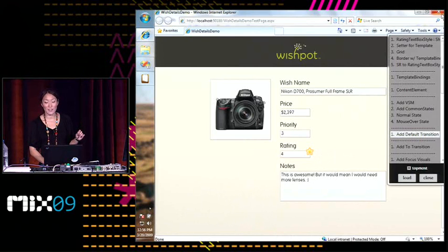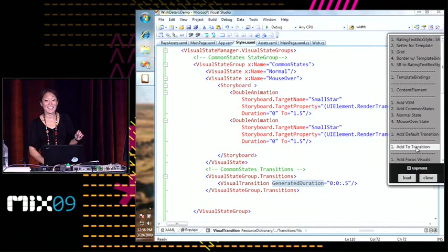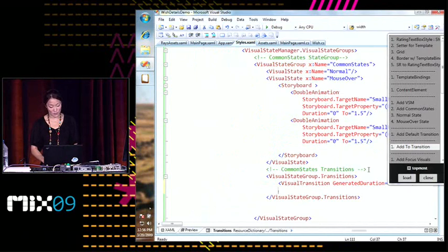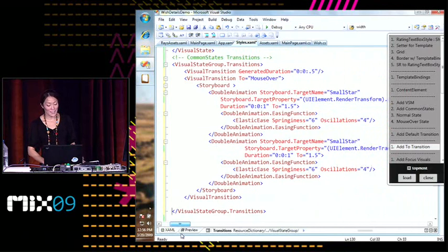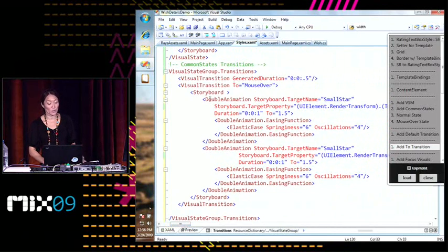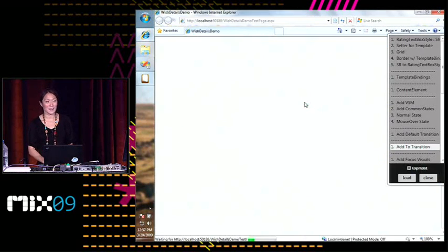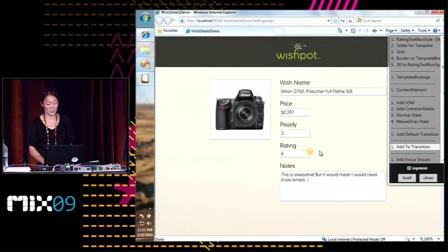Now, having a little bit of fun with this, we did add easing functions in Silverlight. And so I can add a second visual transition here where I explicitly state what storyboard I want to be used for a particular transition. And I can say, please only use this visual transition when you're going into the mouse over state. So now, because I supplied that special storyboard, when I go in, I can pop out a little bit. But when I mouse away, I still get that automatic transition, which is pretty cool.